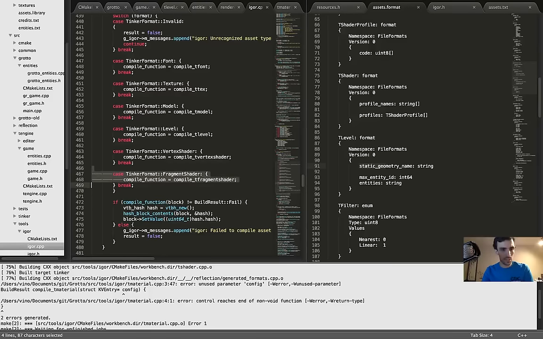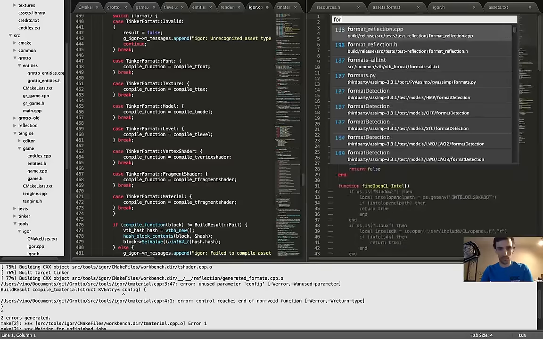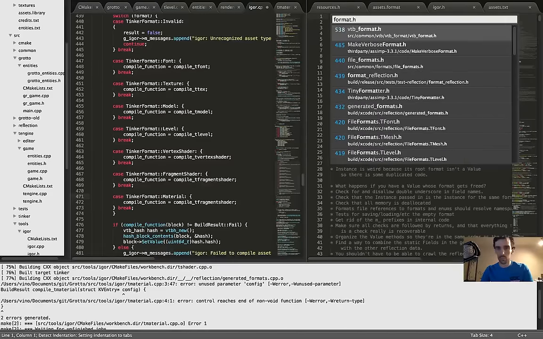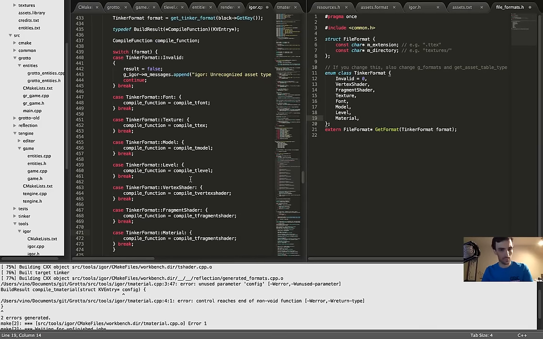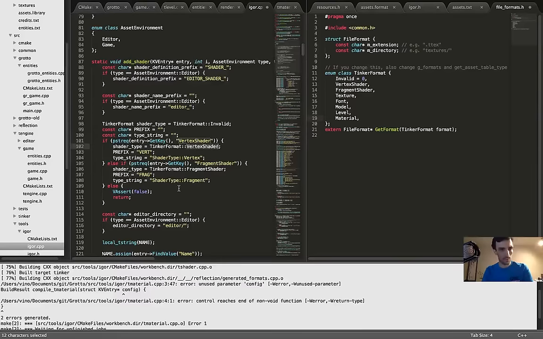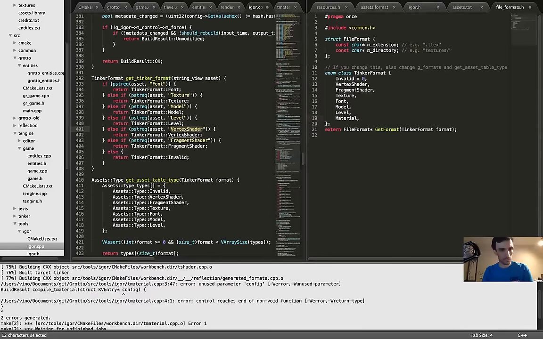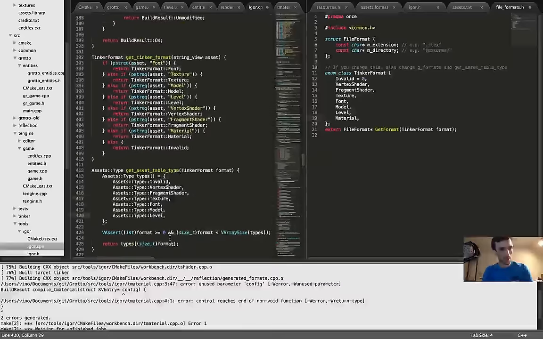So we have to teach this thing about materials. Tinker format, material. Where's Tinker format? File formats, Tinker format, material. Here we go. Get asset table type.